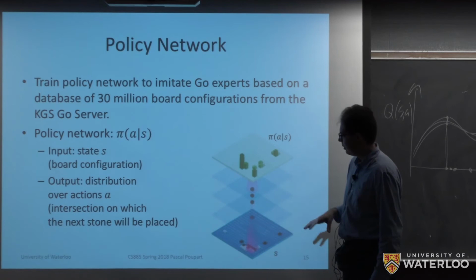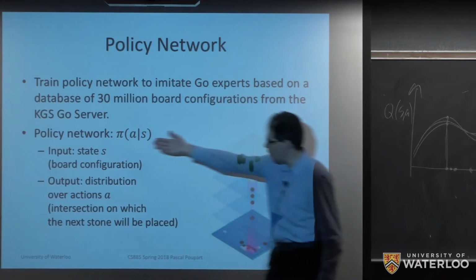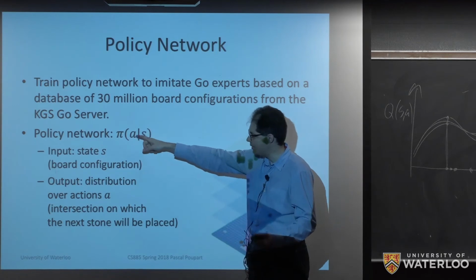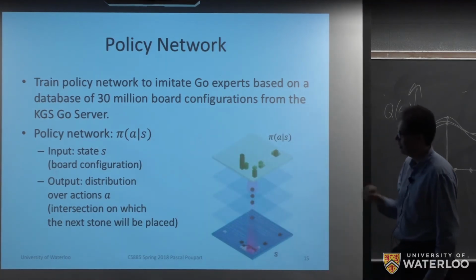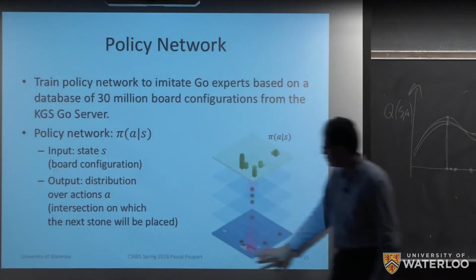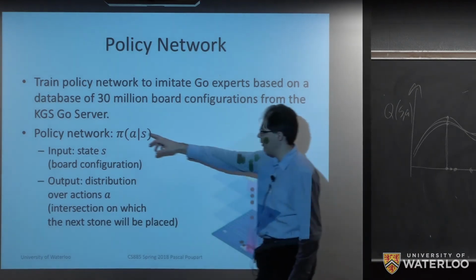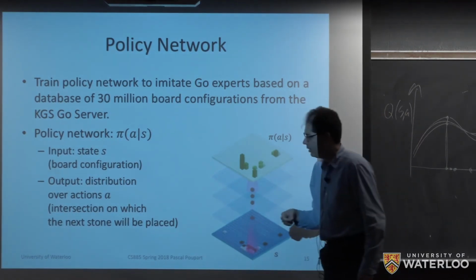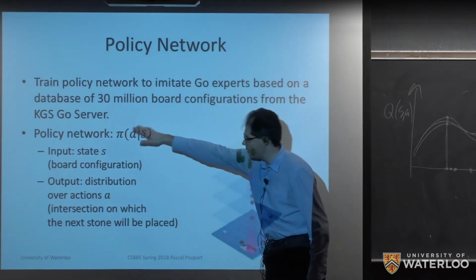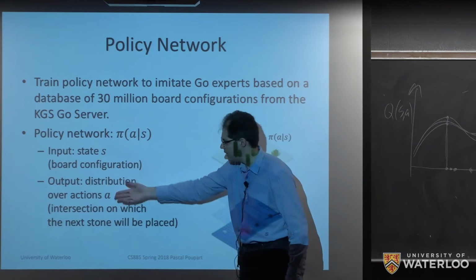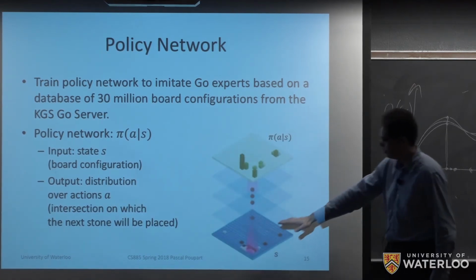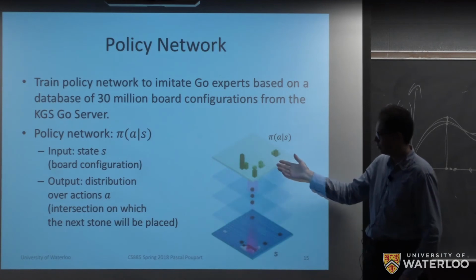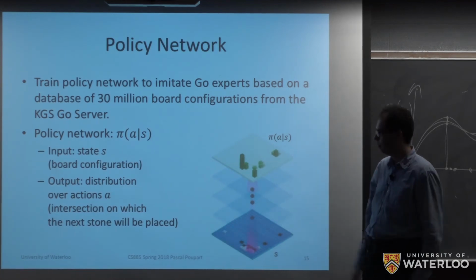Okay, so a policy network was essentially a neural network that encodes a policy that would indicate with what probability AlphaGo would select an action given a board configuration. So here S is a state, and that corresponds to a board configuration. And then A is an action, so it's essentially the next position where you would put down a stone when you play. Okay, so now here we consider stochastic policies. So the output is really a distribution over actions. So basically there is a neural network that would output a distribution over all the intersections. There are 361 of them when you look at the entire board.